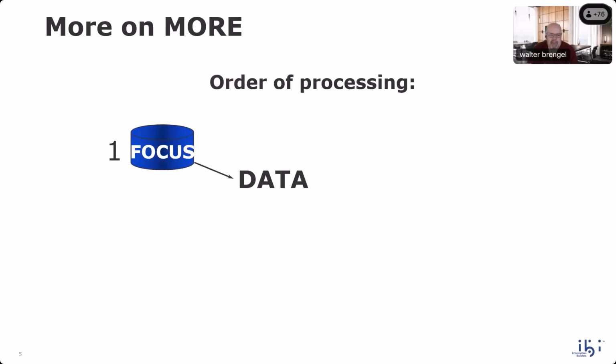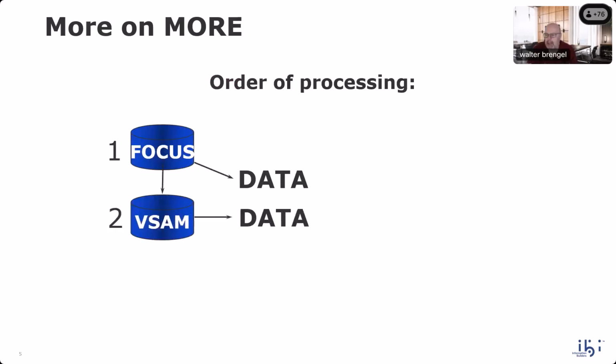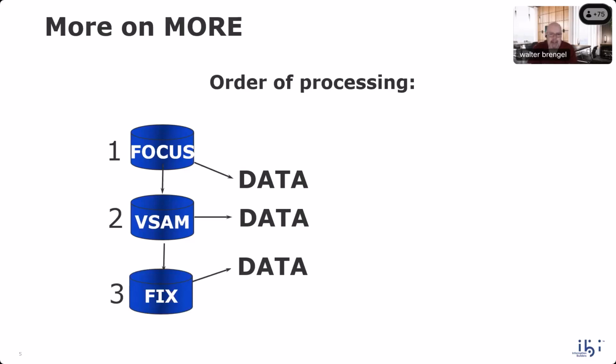So the first request will run. In this example, I'm going against the FOCUS data source, and the data gets put out. Then we go against the next source. In this case, it's a VSAM file. For those of you not on a mainframe, that's one of the mainframe relational or keyed files. Then we go to a second data file, and then we have the third one. In this case, it's just a fixed or a hold file maybe. Once we get the three files together, they're sorted together, and you get the output.